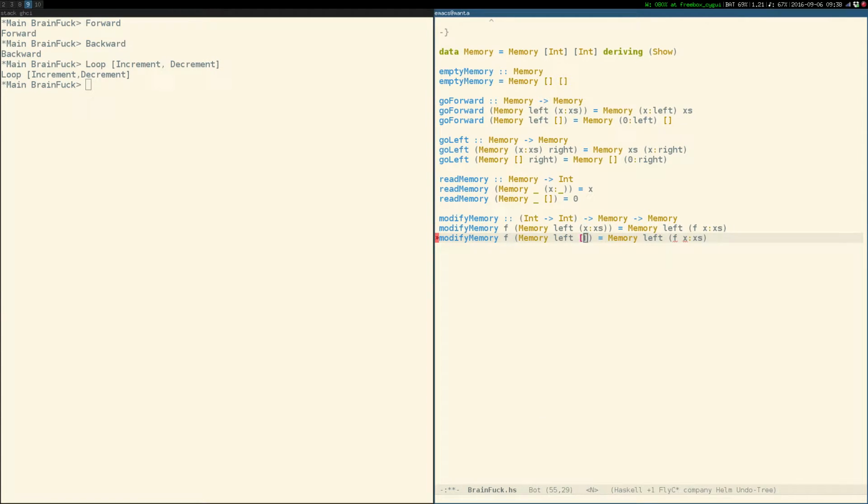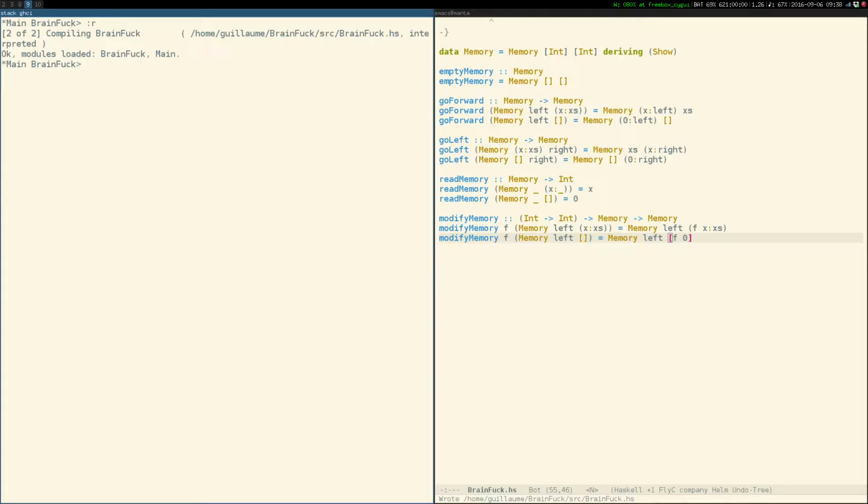So in the case of an empty memory, we'll just modify the zero value, just because by default we have 0. So modifying the 0 value fails in an interesting default way.